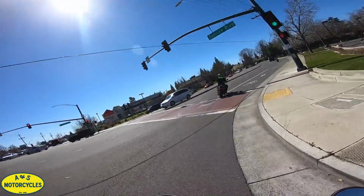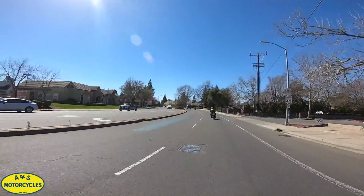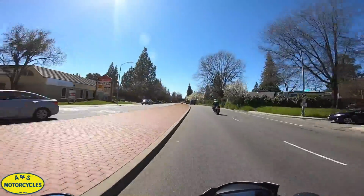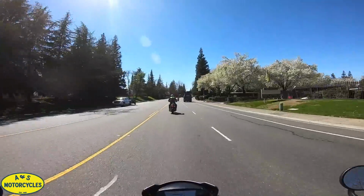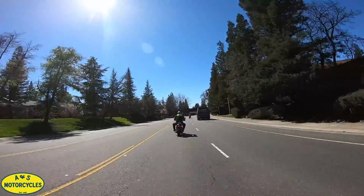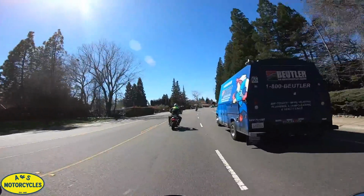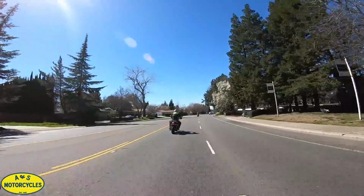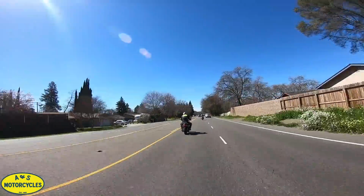750 territory. So it's got some get up and go. I frequently see those bikes at the track, and those guys rip on those. The suspension is pretty good on it, stock. Those guys on those little triples, oh man, they just have no fear, they just go. So it's definitely a fun bike.